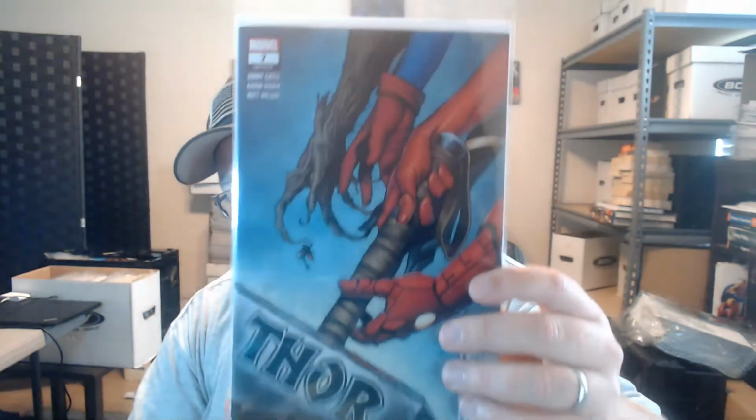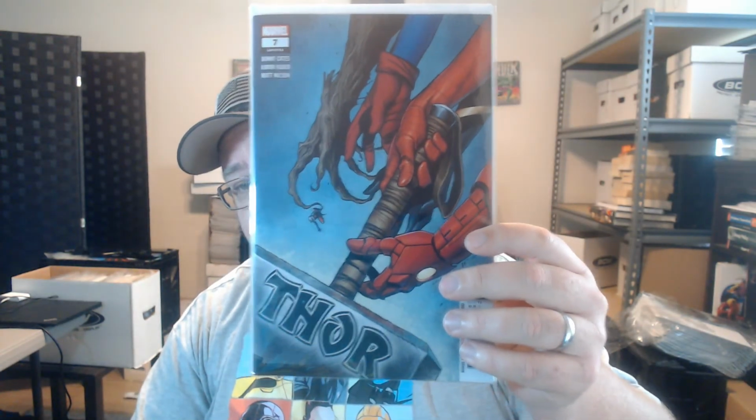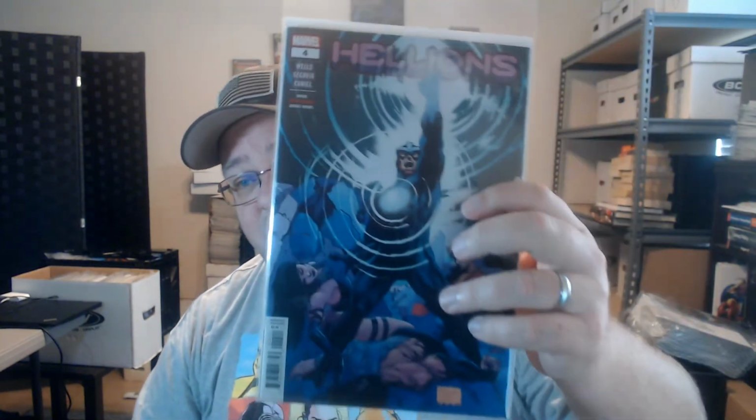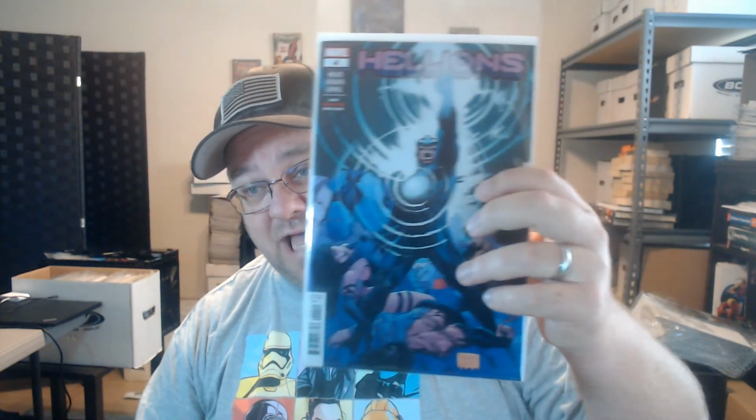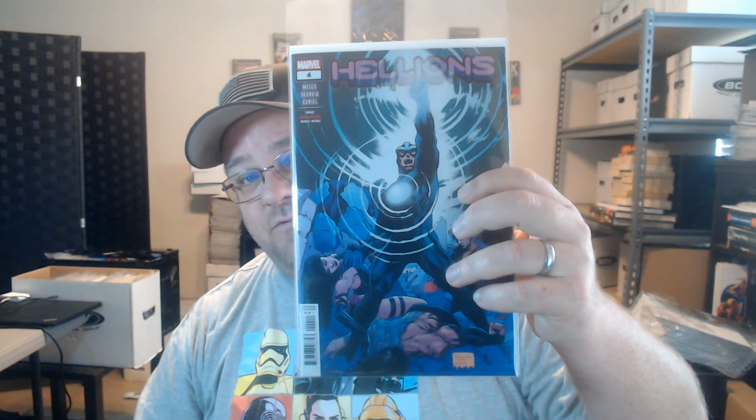The whole Endless Winter is over, but the hammer is still getting heavy, except for the guy who fixes trucks out in the middle of the desert. And also what's cool is in this, they actually put a phone number on the hammer, and if you call it, it's like Tony Stark's voicemail or something like that. It's very cool. Very well done. This is killing it. All right, this would have made the list if one of the others hadn't. This was right up there. This is number 4 for me. This was great.